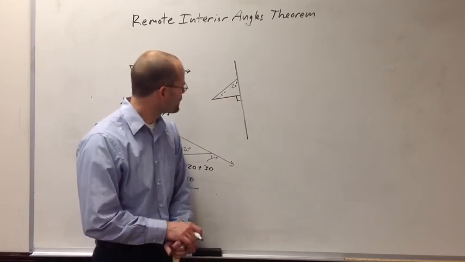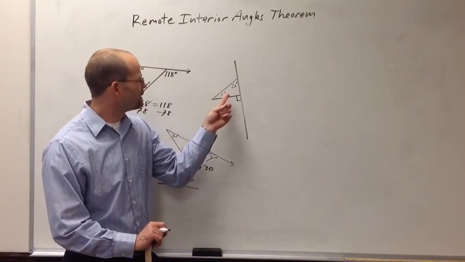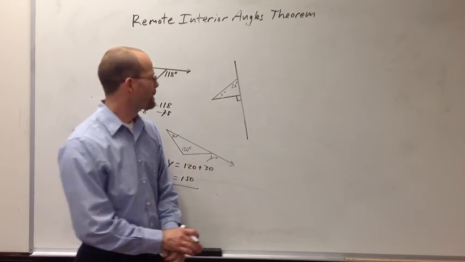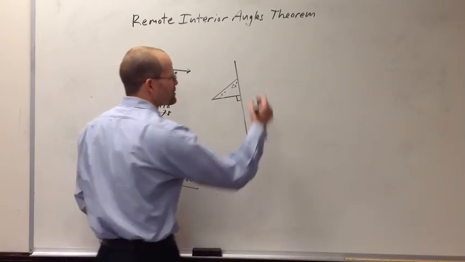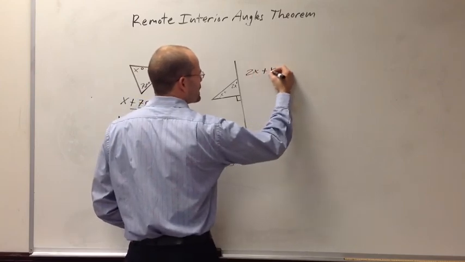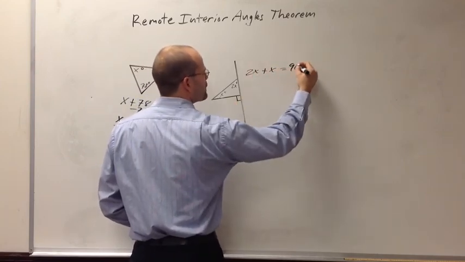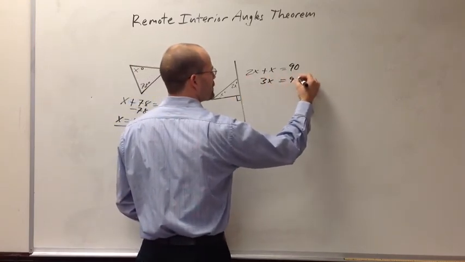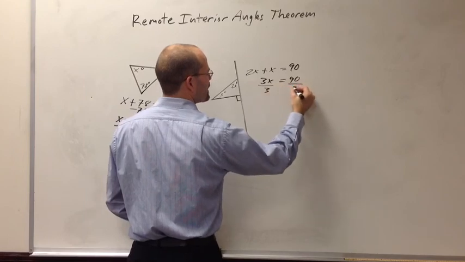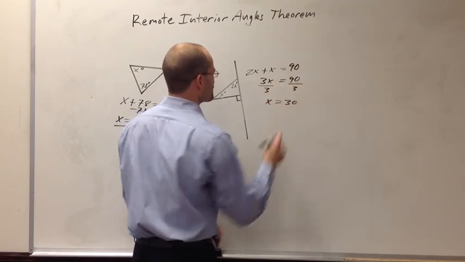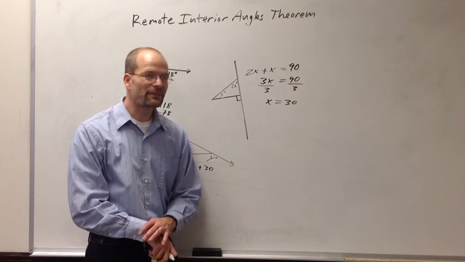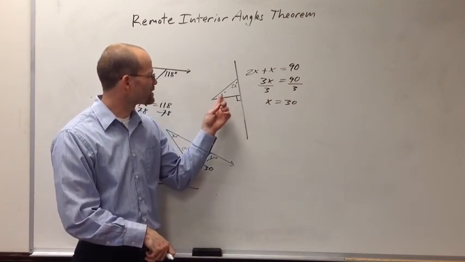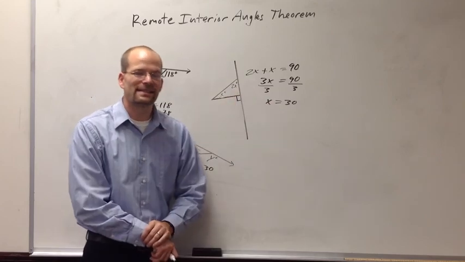This one here is a little bit trickier. We have variables inside, 2x and x, and we know that this is 90 degrees here. So we write the problem first, get the geometry out of the way. 2x plus x equals 90. Now we can deal with the algebra. 2x plus x is 3x. Therefore, dividing by 3 on each side, x equals 30. If we were asked a different but related question, what are the measures of these angles? Well, we would know that this angle is 30 degrees and this angle is twice that amount, or 60 degrees.